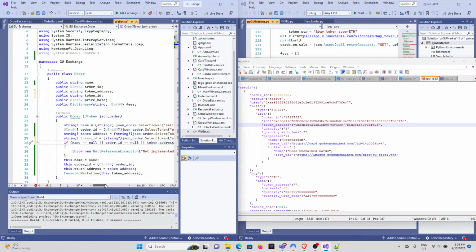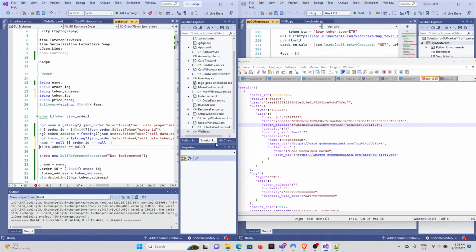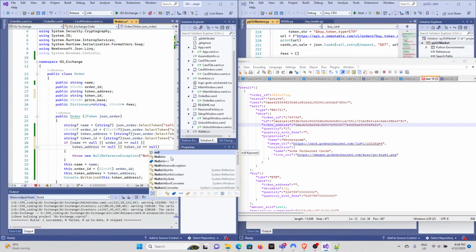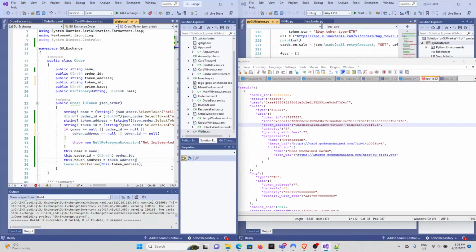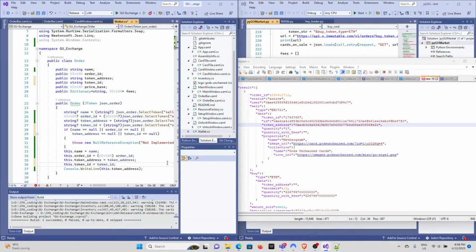So there we go. Should probably do something like this. There we go. Okay, so that's the token ID.